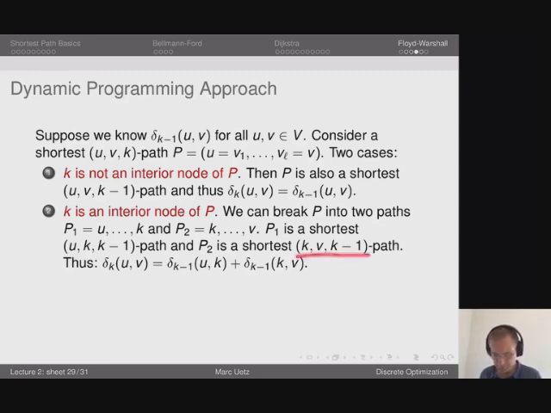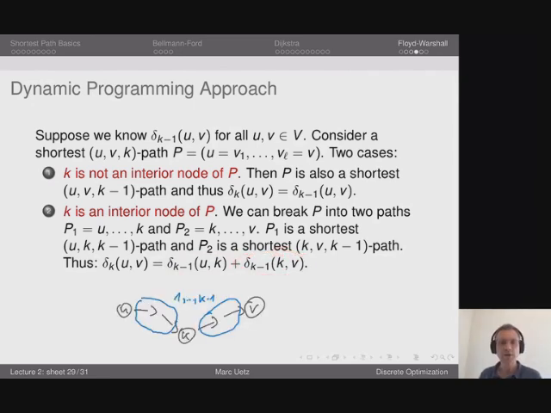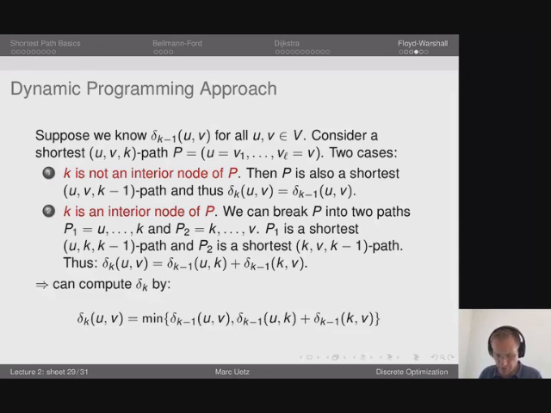And the same here. In that case, we can compute the distance to get from U to V under the restriction that only interior nodes 1 up to K are allowed by splitting that up into a subpath to get to K and the subpath to get from K to V. So in a picture that would look as follows: we would have the subpath to get from U to K, using only intermediate nodes 1 up to K minus 1. And we have the subpath to get from K to V using only interior nodes 1 up to K minus 1 again. So these two cases are actually exclusive, and that means we have a very simple update step.